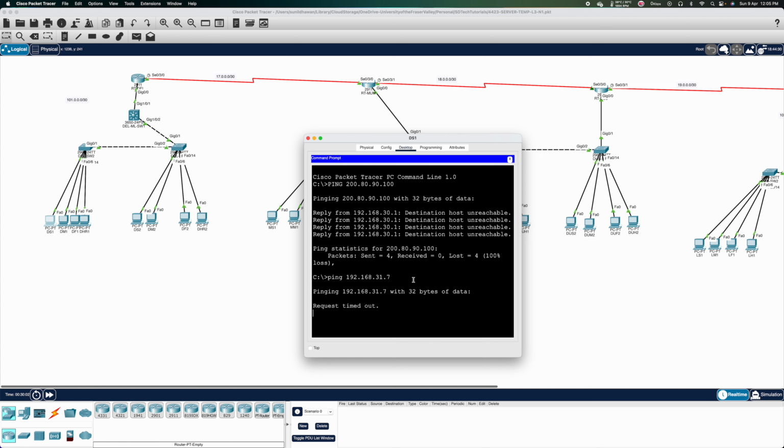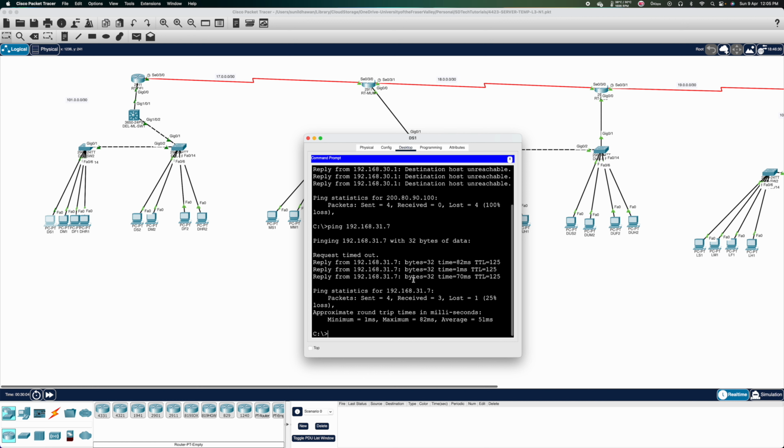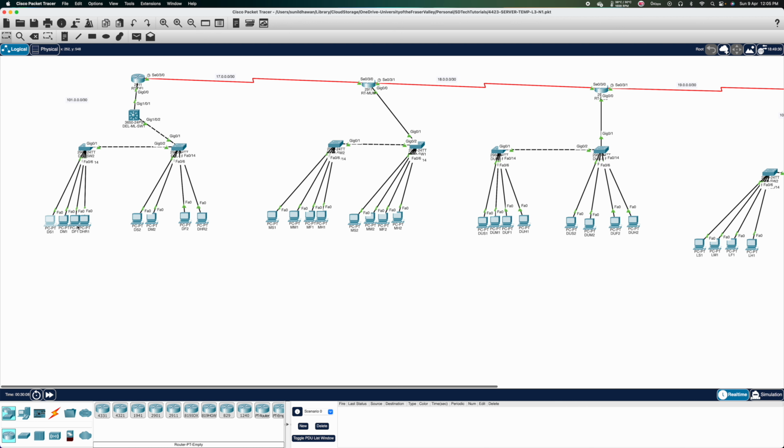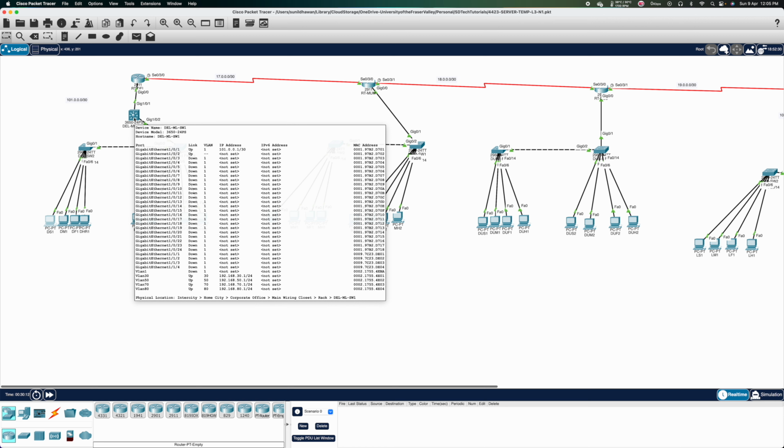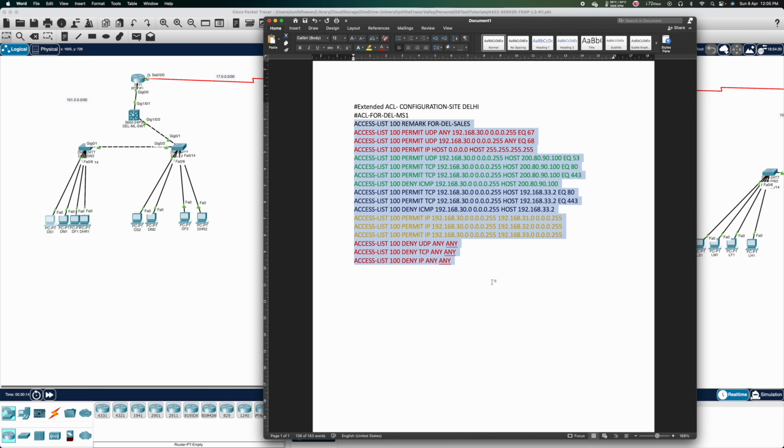As you can see, we're getting the reply from there. So the network is successfully configured. Similarly, we have to configure the ACLs for marketing, finance and HR at their respective ports, VLAN 50, 70 and 80. So let's quickly build that.